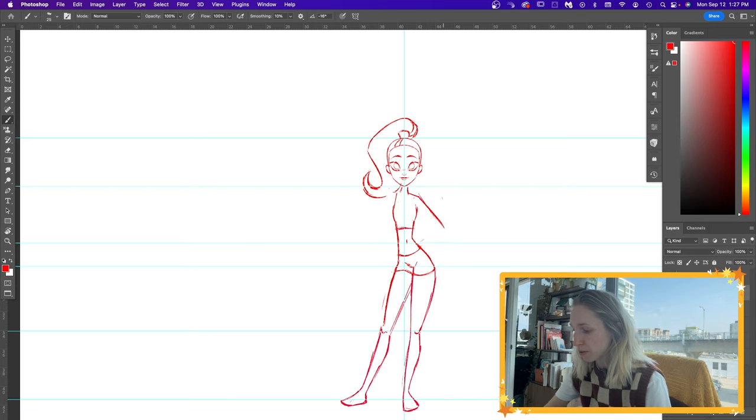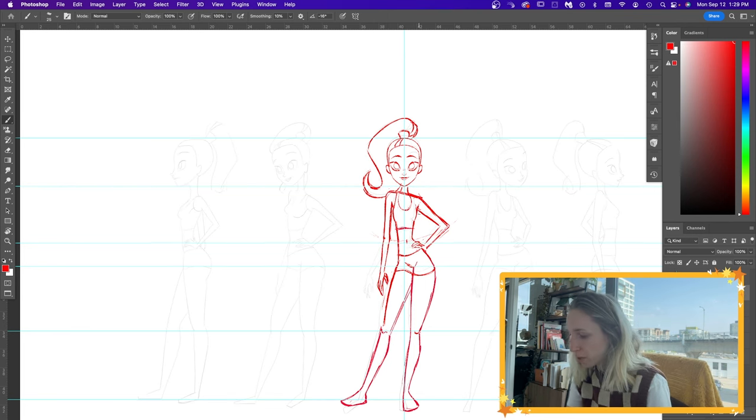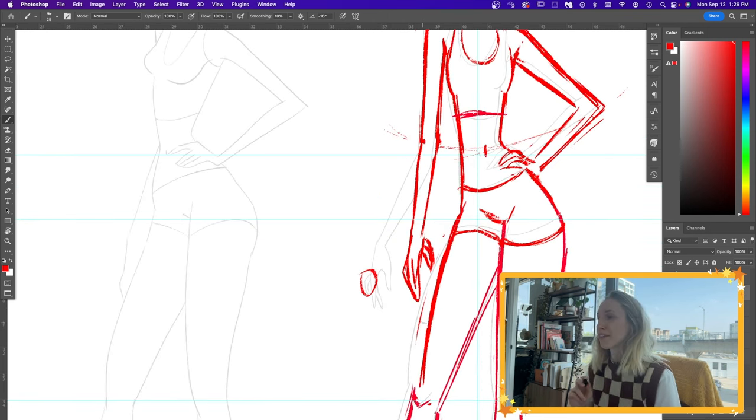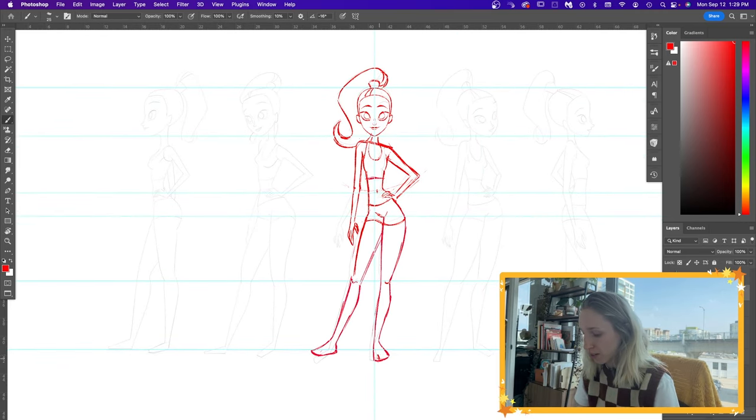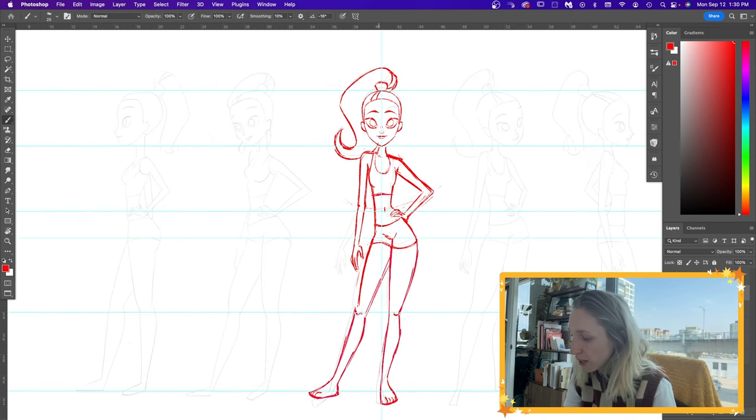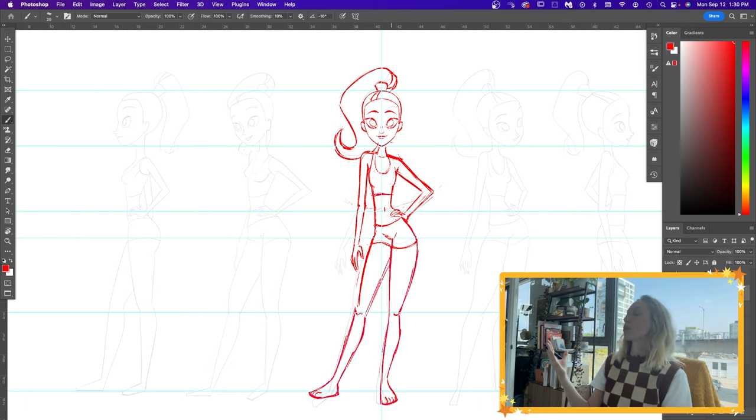So how I would naturally do this is that you want your elbows to line up with your belly button. Bring the elbow up a little bit. I'd lengthen this elbow up a little bit. I like that you stuck the pinky out. I think that's fun. So if she's not wearing shoes or socks, then I would add some details on where the little toes would be. And because she has 5 fingers, I would give her 5 toes as well. You want to indicate the collarbones, just because that's a structural anatomical thing that you want to indicate for whoever is going to be drawing this next.